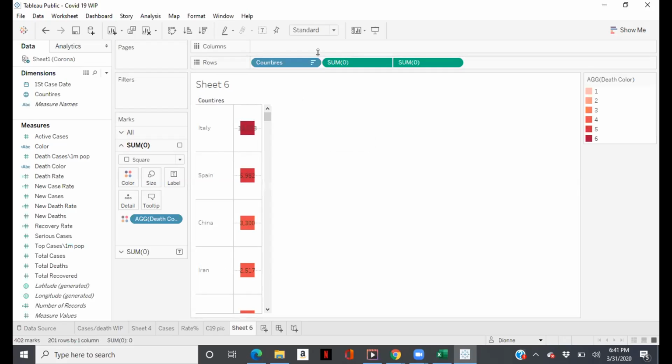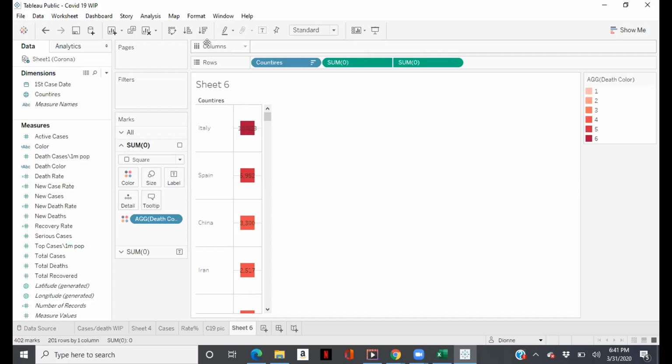Can I ask a question? Why didn't it sort when I did it here? Is this not the way it sorts? You can sort it that way, but because you have three views here, you have to do a nested sorting. So that will not sort it the way you wanted. You have to add some other measures to make it sort. Right now, you can still see that it's not really sorting yet.